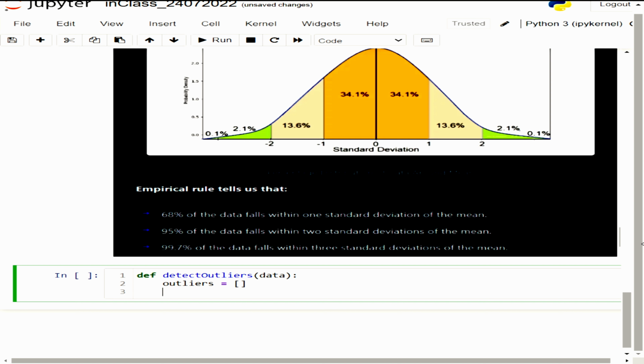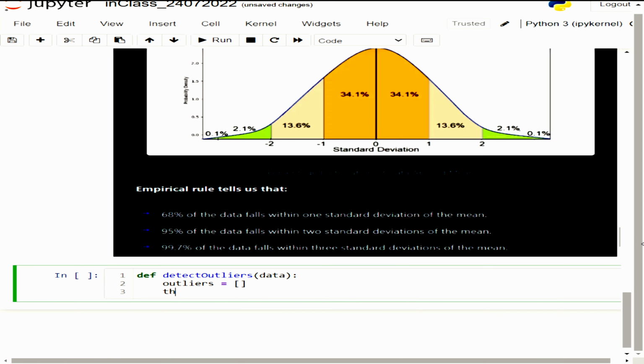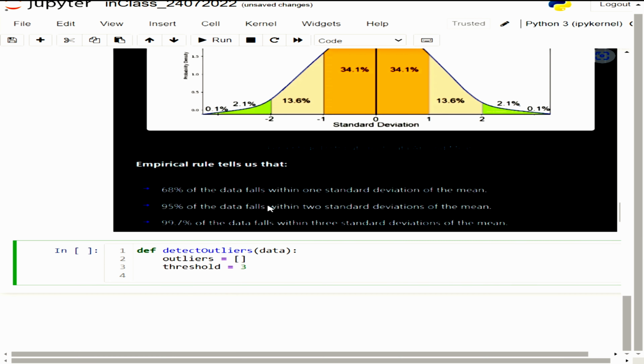Then, I'm looking for the 3 sigma value. So the 3 is what I'm going to use as a threshold. To that threshold, I'll multiply by the sigma value. Let me define it; it's not mandatory. You can use 3 whenever required, but let me use it. Threshold is 3, because 3 into sigma is yet to be calculated, so I'm not able to consider that at the given point of time.